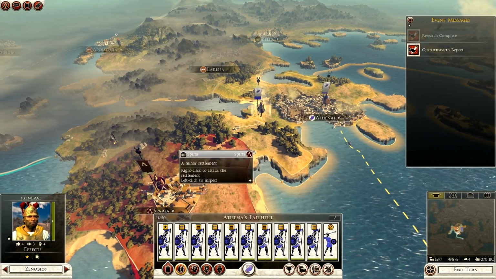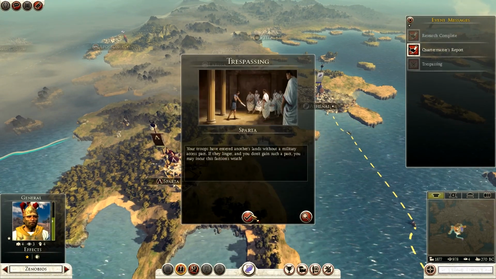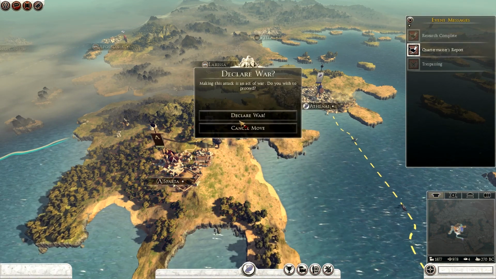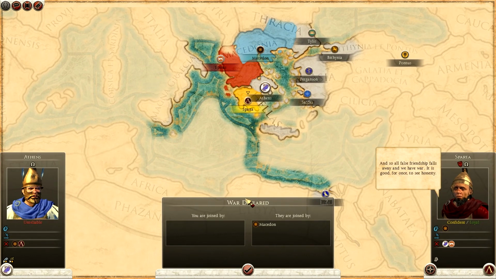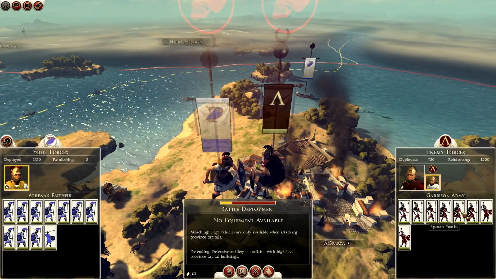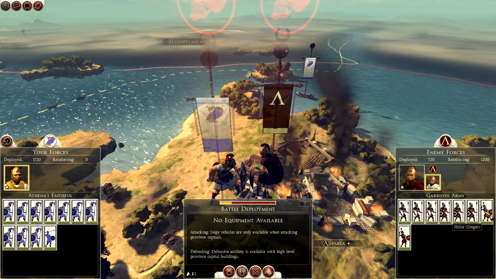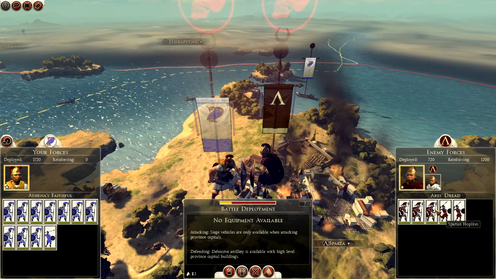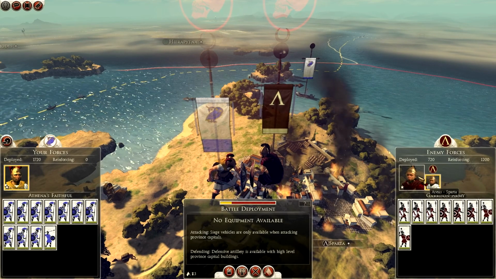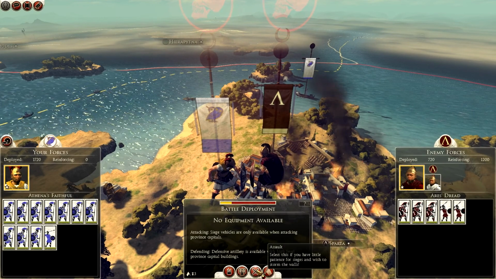And here it looks like the main Spartan army has disappeared. So we're going to march right in, and we're going to go ahead, declare war. This will pull us into war with Macedonia, but as you can see, okay, they've got Spartan youths here, and Patroci hoplites, and these guys, Spartan hoplites there. Those are the tougher ones, but at least we don't have those royal Spartans that I do believe Sparta starts with in the other army.